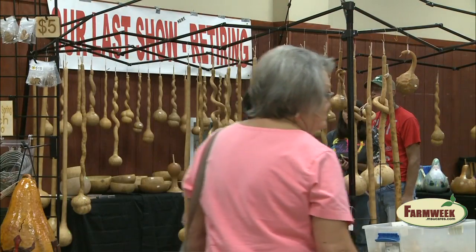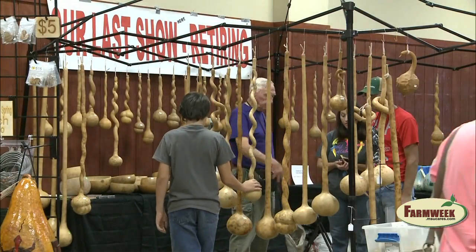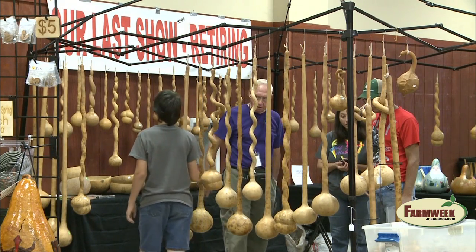You go back the next day and you do the loop. You get the little gourd down through the loop. Go back the third day and slide that little gourd down till the neck is sticking out of the loop. The first time you try it, you're probably going to break 10 out of 10, but if you keep trying it, you'll get the hang of it.